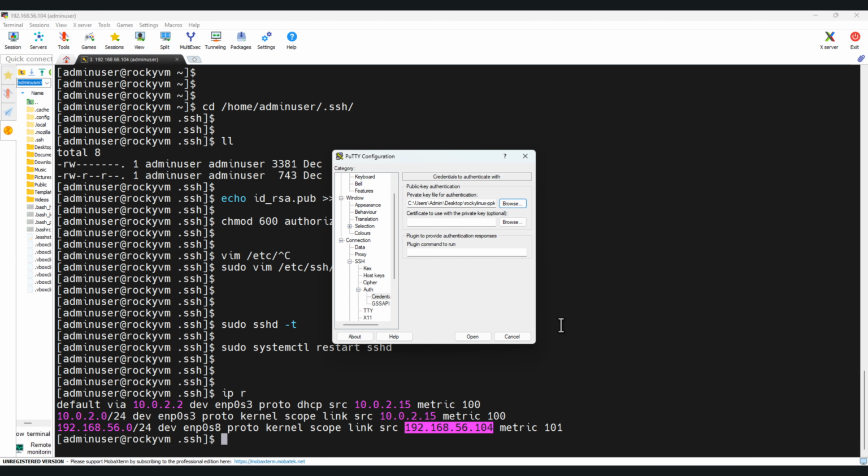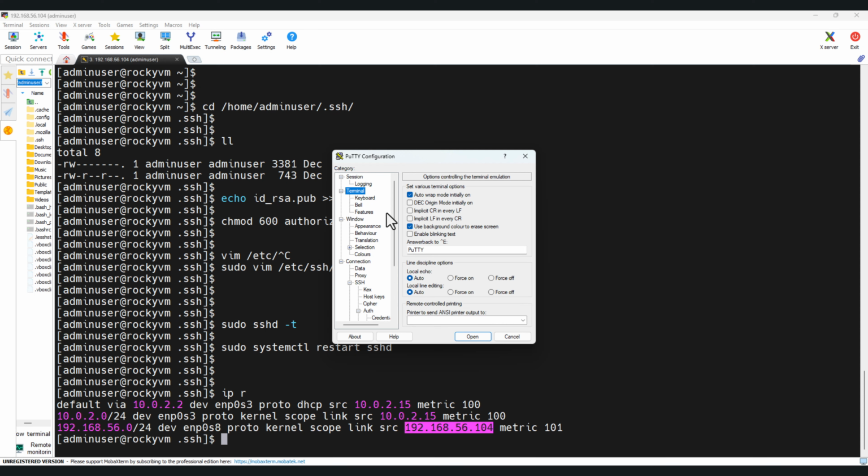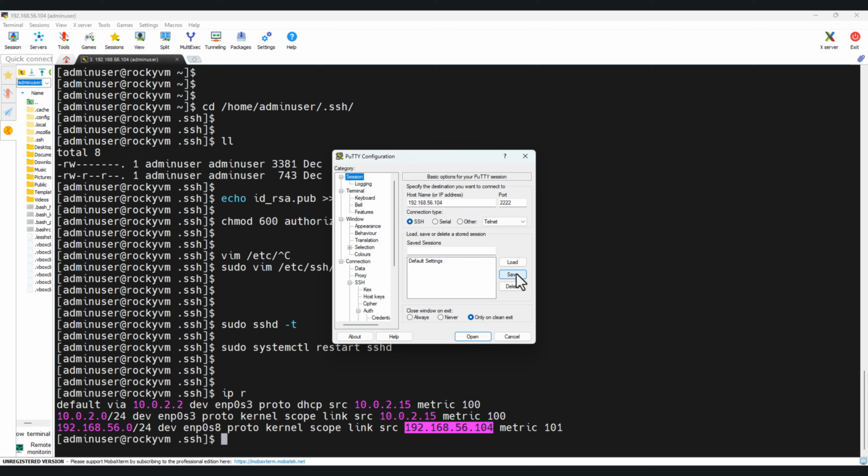Add the ppk file, go to terminal, save it, give the name. Here our profile is saved.